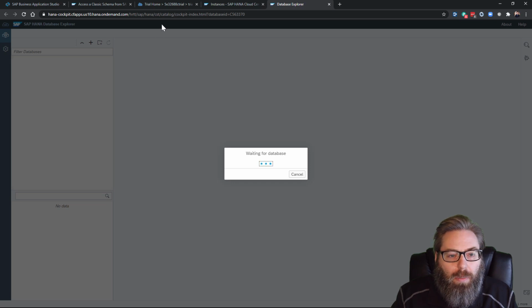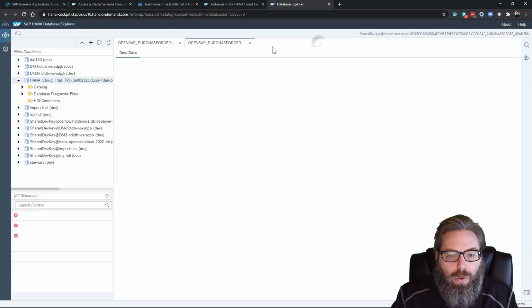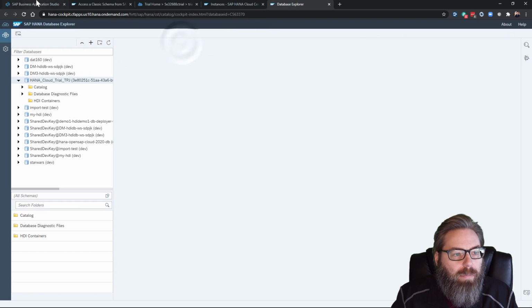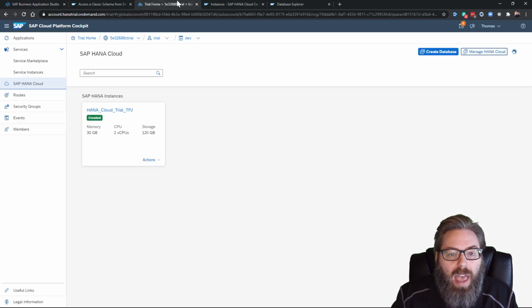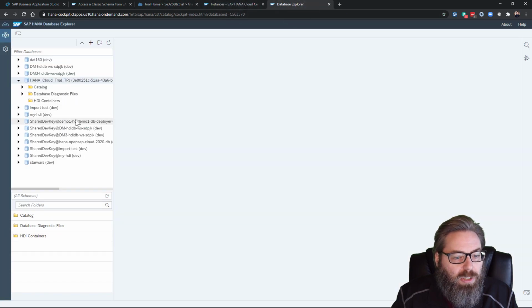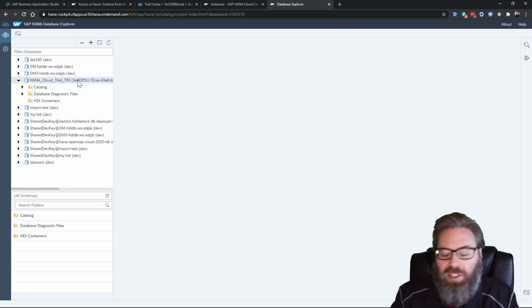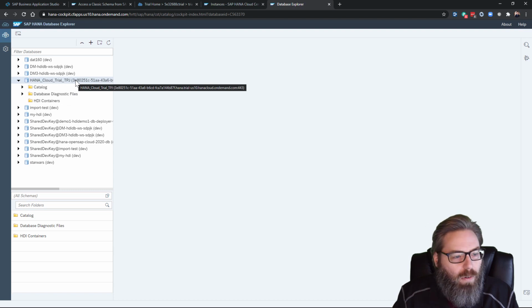Now, of course, as we saw in the previous tutorial, I could have launched the Database Explorer also from the Business Application Studio. I could have come to our project that we were working on in the previous tutorial and clicked Open HDI Container. That would have centered us on the specific HDI container for this project. But we want to work in the general connection for the HANA trial instance, which, of course, we could have done by launching the Database Explorer and then simply switching over to the other connection in the tool manually. But I wanted to show you how to get there directly using the admin capabilities.